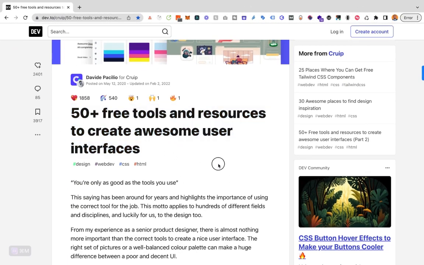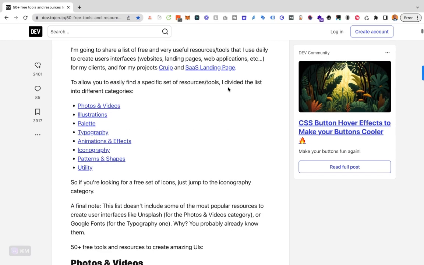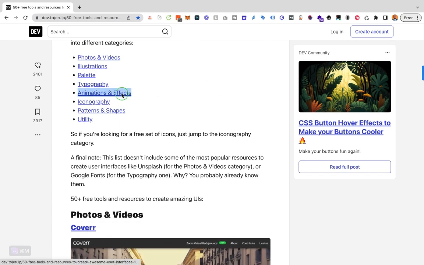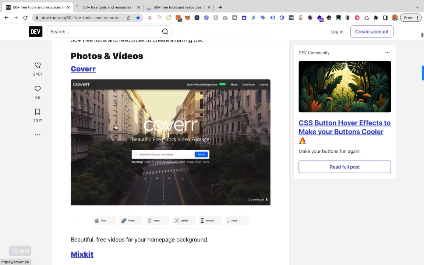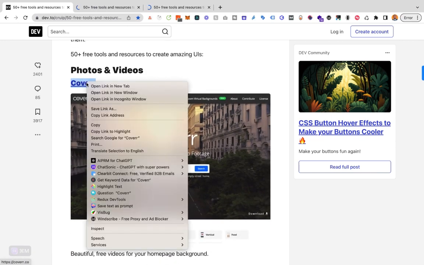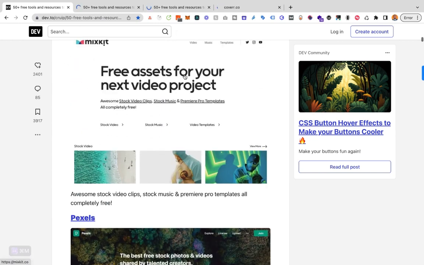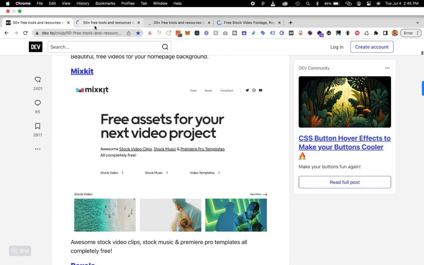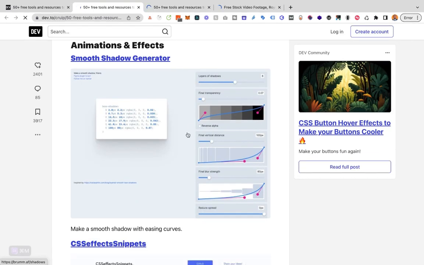I've attached this link to show you 50 plus free tools and resources. Here's a caption: you're only as good as the tools you use. I really agree with that. This link has a lot of options for typography, tools, illustration, photos and video, where you can get custom photos, maybe if it's your license, copyright license on the free level, animation and effects.